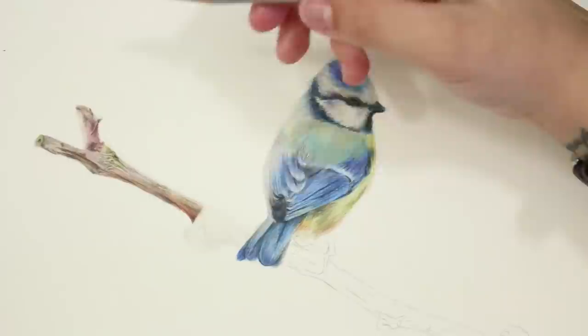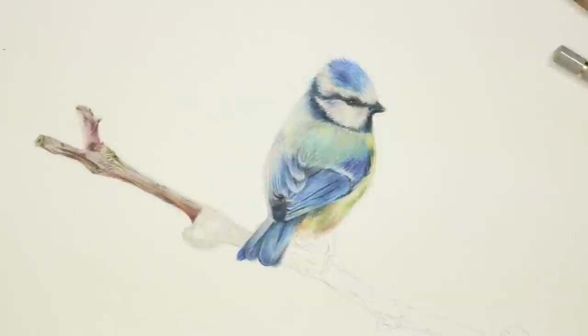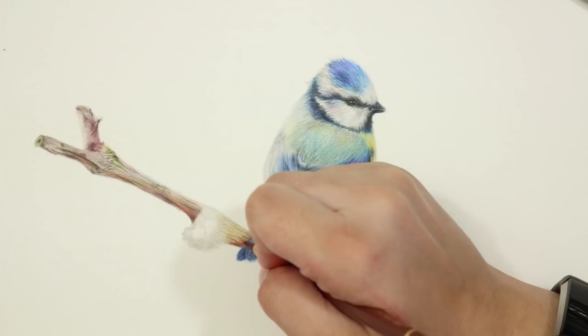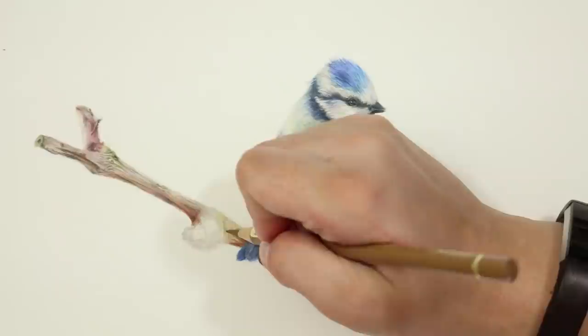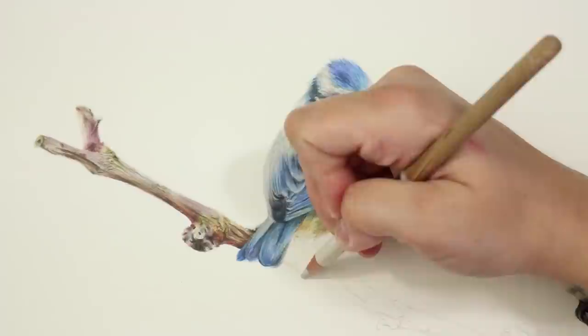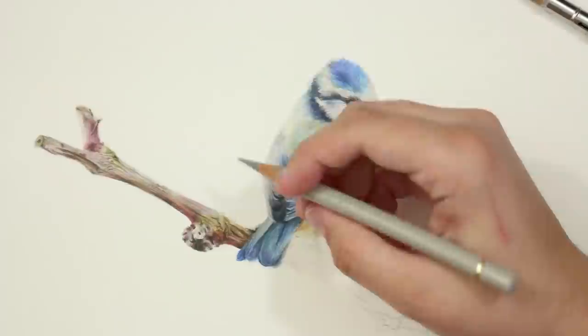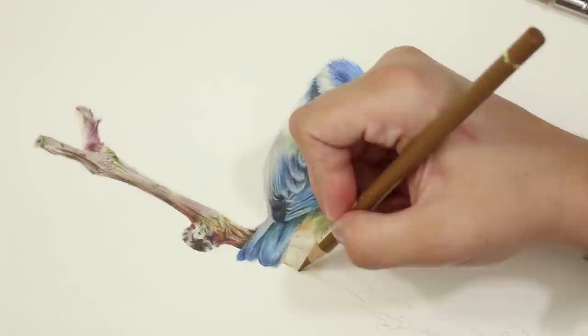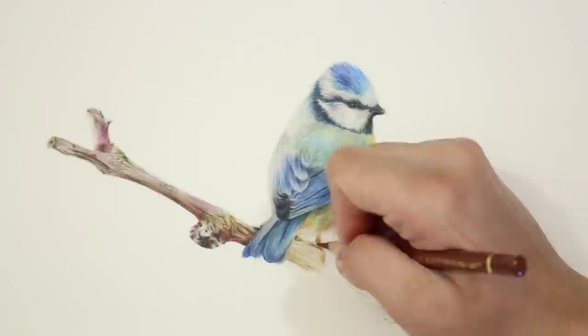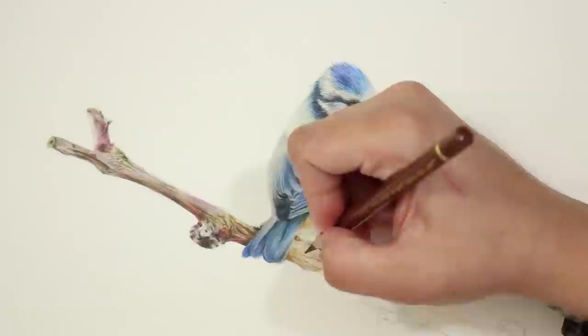The colours I used in the branch are burnt sienna, caput mortuum violet, raw umber, olive green yellowish, and burnt sienna 10% — all Polychromos apart from that burnt sienna 10%. When drawing this texture it's important to analyse the light direction so the branch looks three-dimensional. The underside is the darkest area, so I constantly shade it darker than the rest, taking big steps back to check contrasts are translated correctly. To build the light green colours I gently layered olive green yellowish, blended with white, and added a little green gold for that yellowy-green look. I'm going to devote a whole tutorial specifically to this texture using several past drawings.